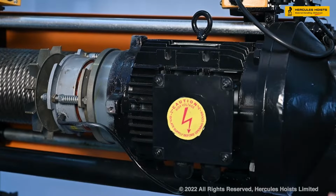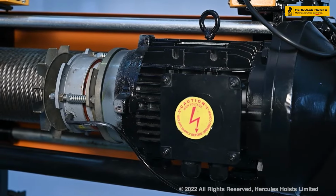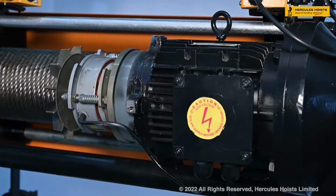Now we will see how brake setting is done. This brake setting is required when you find a slippage of the load, and in that case we have removed the cover. And after removing the cover, first we'll check the air gap, and if it is more than 0.7, then we have to reset it to the level where the minimum is 0.3. And the range is 0.3 to 0.7. In that case, we have to reset it to the minimum level.